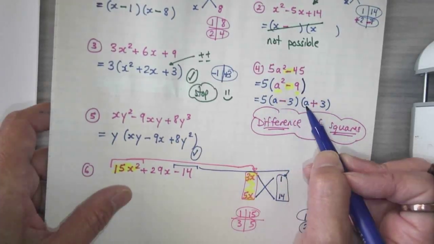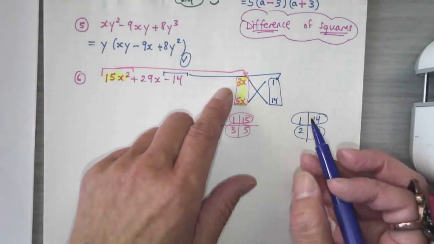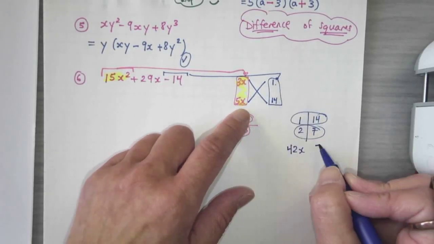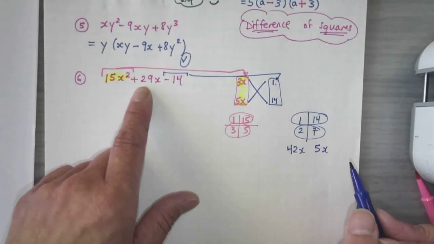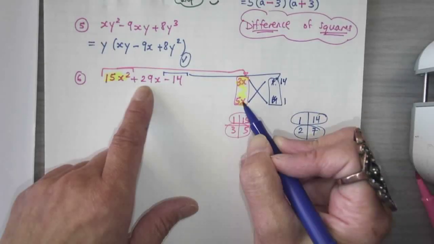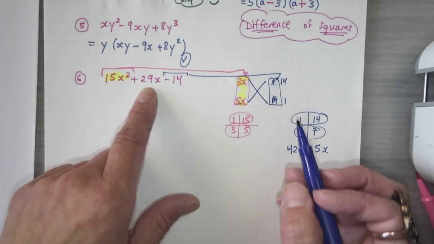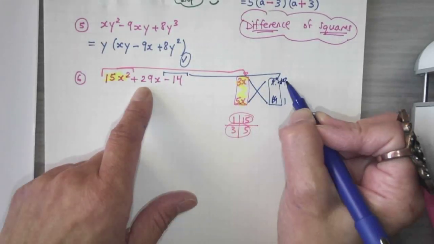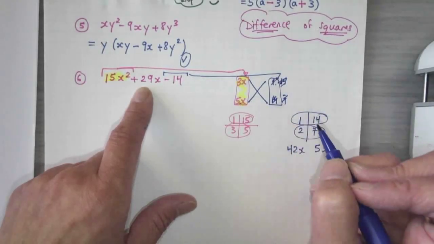So you go crisscross. The crisscross that we're getting is this arc. When you multiply, that's a crisscross. So we're going to go 3 times 14, so 42x, and 5 times 1, 5x. Can I combine that to get a 29? No. Can't do that, so I'm going to switch it. 14 and 1. 5 times 14 is pretty large. It's 70. So I'm not going to try that because I already tried it. There's no way I'm going to get 29 out of that.